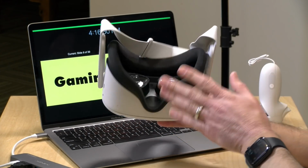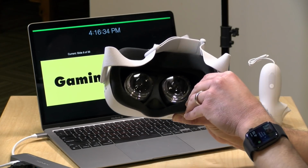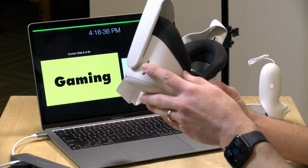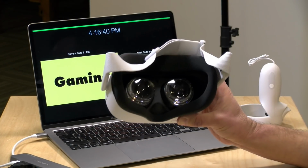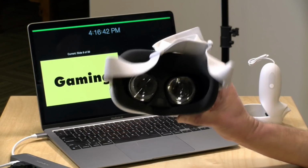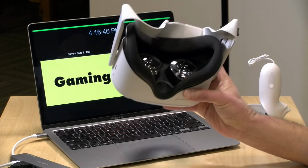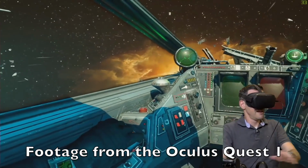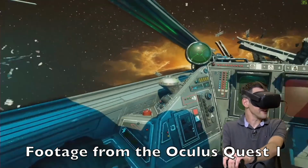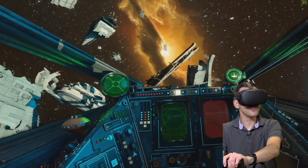The other cool thing about this is that it works with PCs. So if you have a gaming PC, you can hook it up with the USB cable, and this suddenly becomes a PC VR headset. You'll need to get a longer USB-C cable to do that, but it really works well, and that opens up a whole new library of games that are more immersive. So Star Wars Squadrons and Half-Life Alyx, all that stuff works on here. It works with Steam VR, along with some of the Oculus titles.